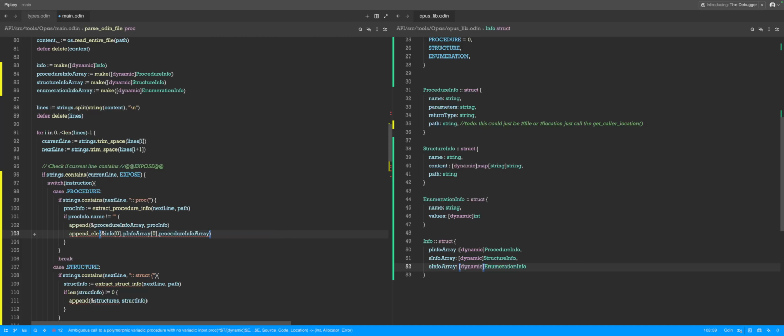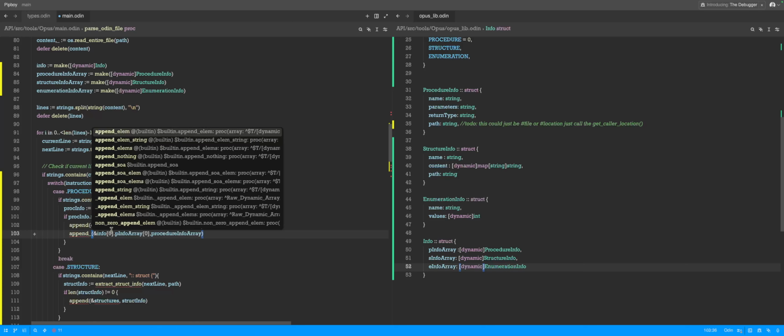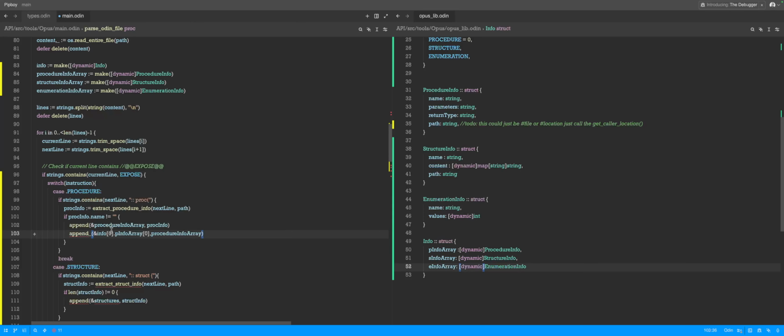Damn. I don't know what to do here. I can't do this. Append element string, append nothing. I don't know, the end of a SOA dynamic array. Hmm. All right. So that's not gonna work.